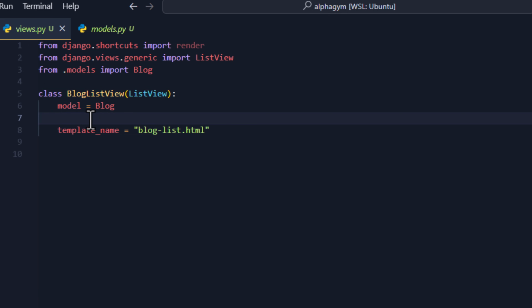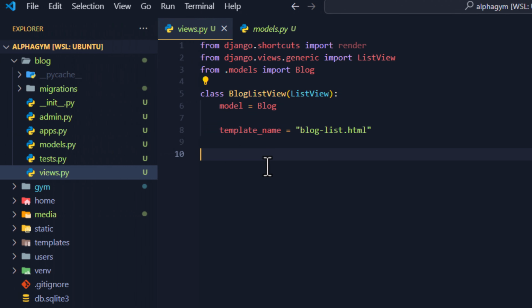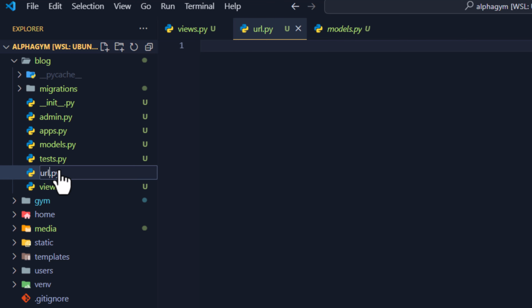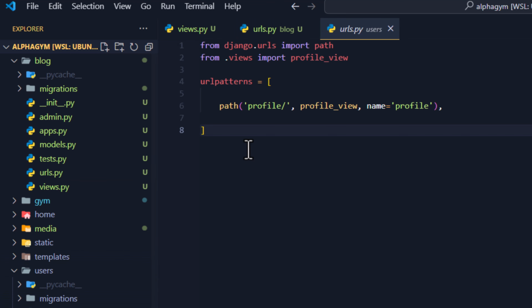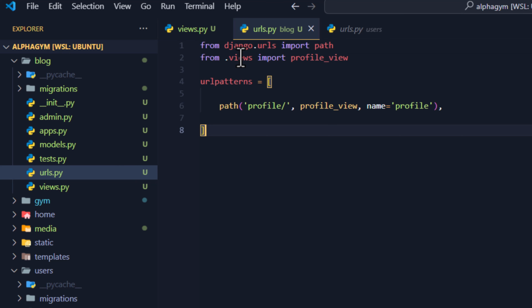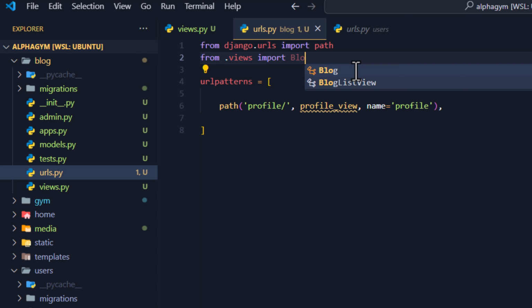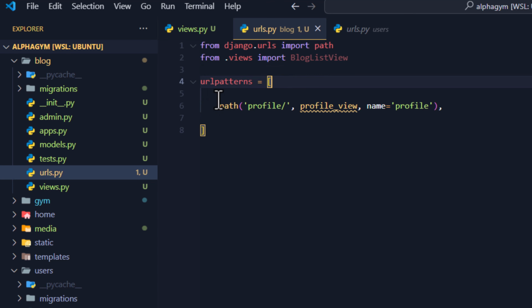We just need to create the URL configuration for this and register it in our root project's directory. So in our blog application, let's create the URLs file. Let me rename it; this will be urls.py. Then I'm just going to copy the URLs from the users application as a starting point and have it in here. Then from current directory .views, this should be BlogListView. Then in our urlpatterns, I'm going to leave this as empty. Then in our view, this should be BlogListView.